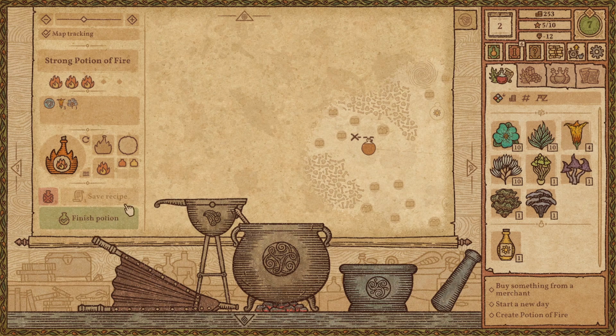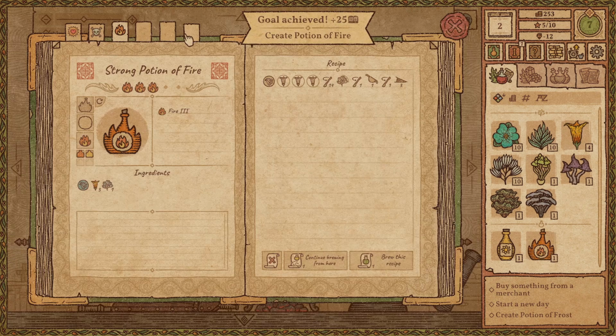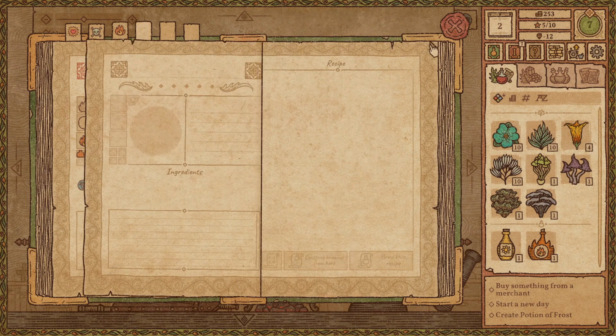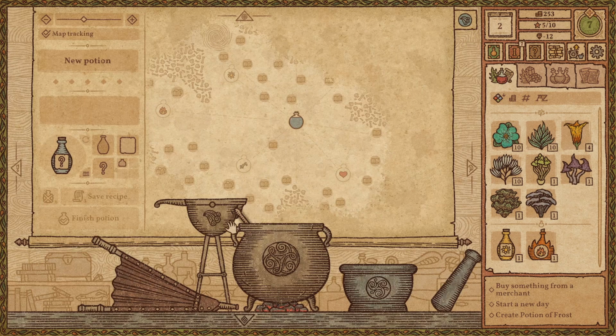Just because, why not? We can save a limited number of recipes, 6 in this case, but we can eventually get more. We can get more pages in our recipe book, and we can get more tabs and things like that. Actually, I guess that moves along the tabs. We can get more of these tabs though, but it costs money. It's something that we can invest in. It's part of the progression.